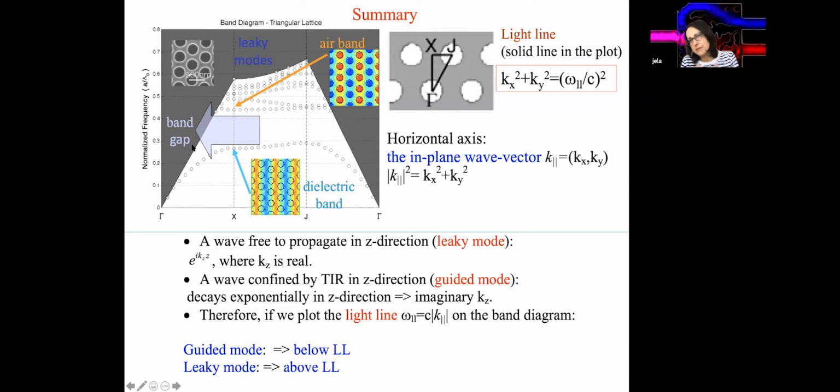So the answer to your question is that any imperfection would scatter light and couple free space modes and those below the light line. So low loss or no loss means only in the ideal system. Also, to couple modes below the light line and above the light line, you can introduce some very small perturbation in the structure. That starts folding the zone and scattering the modes above the light line. But if your perturbation is very small, then you are not completely folding and opening a large band gap, you're just coupling them a little bit. Okay. Yep.